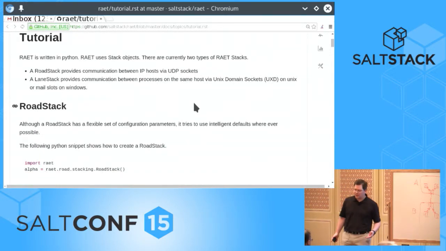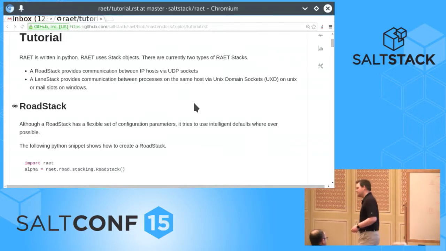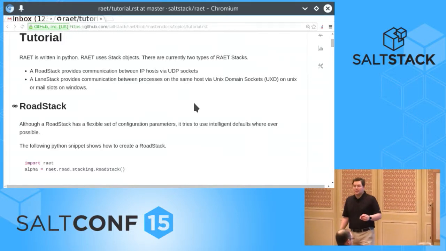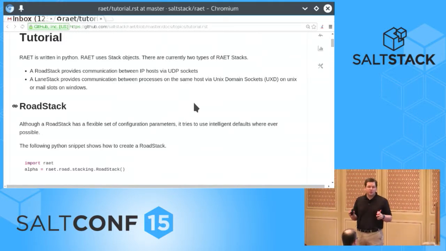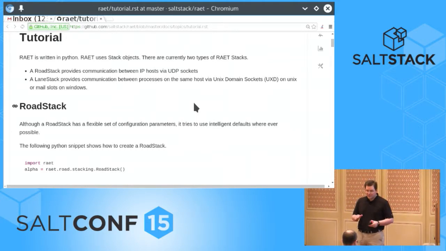So, a warning before I dive into this tutorial. RAET is, from a user perspective, fairly raw. We built this thing ground up, not top down. And so that means the code I'm about to show you is kind of verbose to set up these stacks. The main reason why I'm showing it to you is just to help you understand what RAET is and how it works.